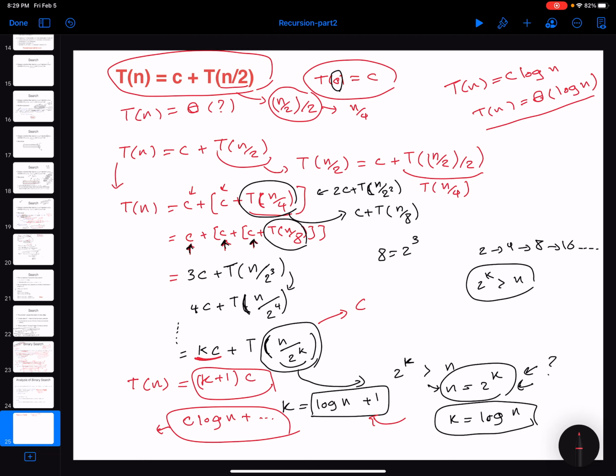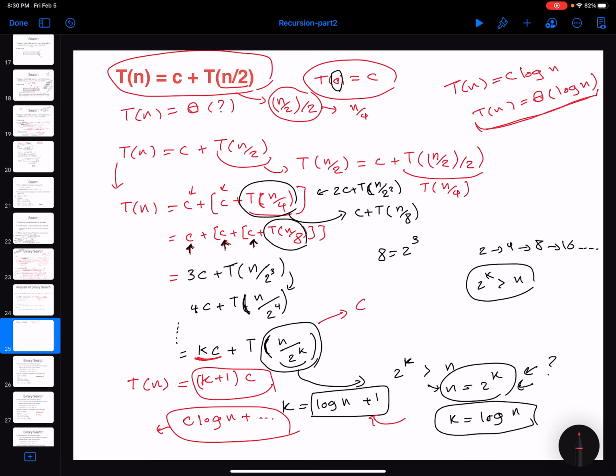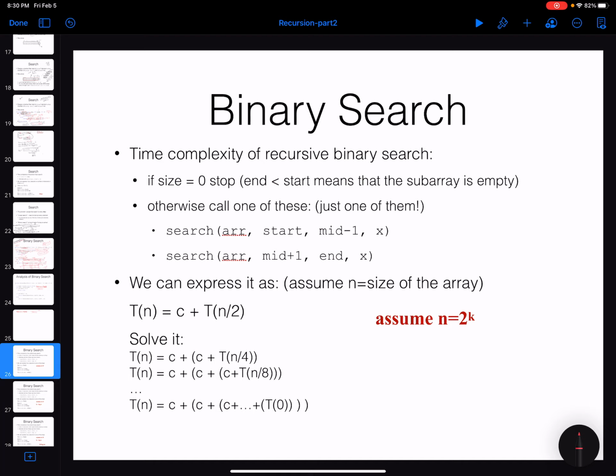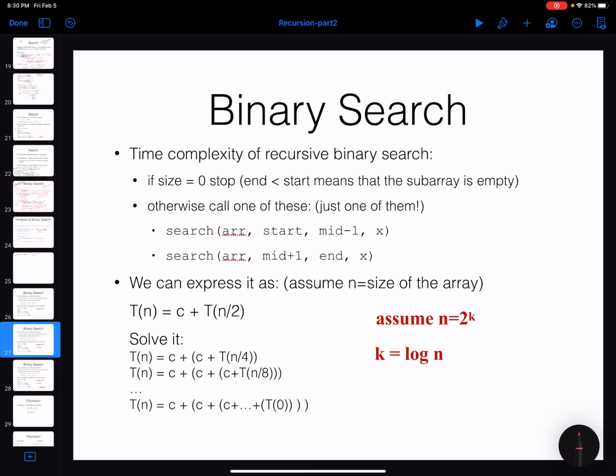That's why the time complexity is going to be logarithmic. That's why it's much faster, because you are decreasing the size of the problem much faster than just decreasing it by 1, sequentially. So this is just a discussion about the time complexity of the binary search, which is going to be theta of log of n.